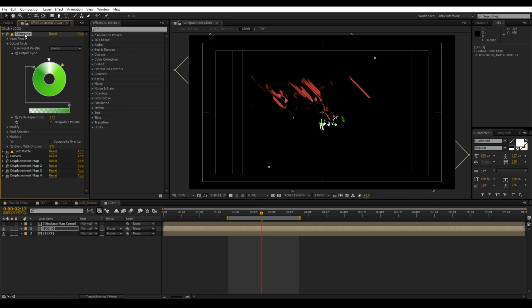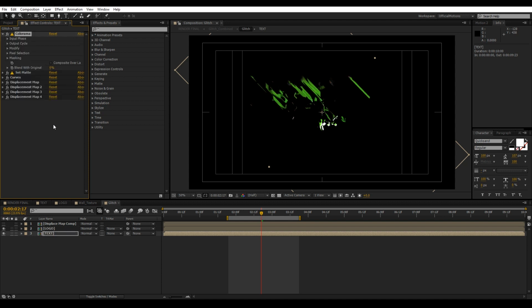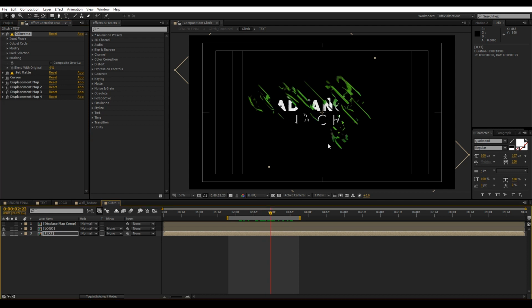colorama, Control and C to copy it, go to text, click on this panel here to make it selected. As you can see, you have an orangish border. Click on it, Ctrl V to paste the same settings. This way you have the same exact colors all over the board.